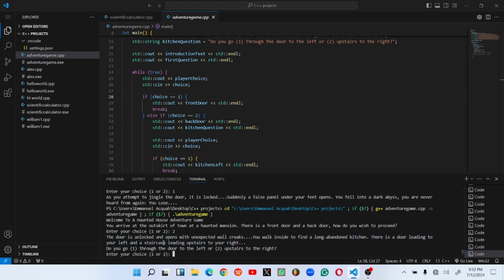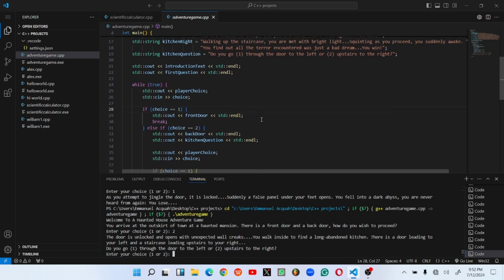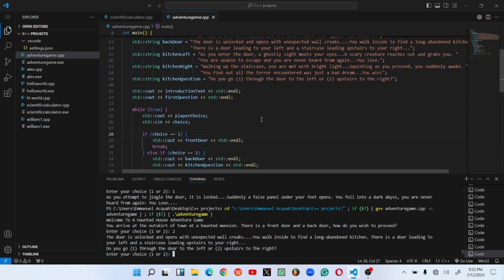So I'm saying that when you choose one, it should output the front door as it did, then break. Else if you didn't choose the first choice and you chose the second choice, it should output what I've assigned to back door and what I've assigned to kitchen question, which is over here.